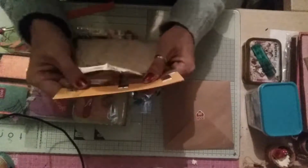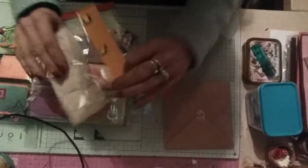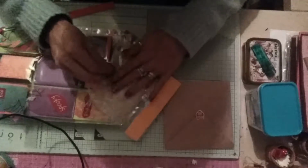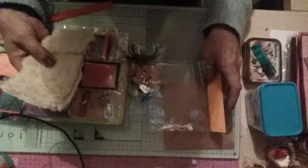Oh, look at this. Can I open this? She's topped it with these gold and orange background, and she's done it so I can open it at the bottom as well. I like to do that. Sometimes I make the mistake of turning it upside down. I noticed that on your videos too.